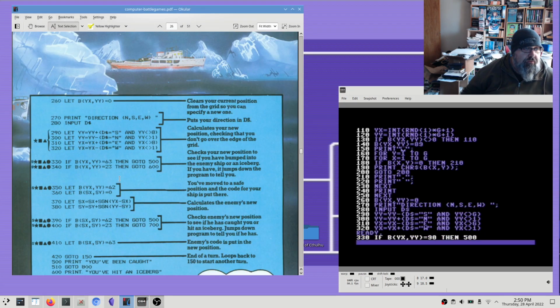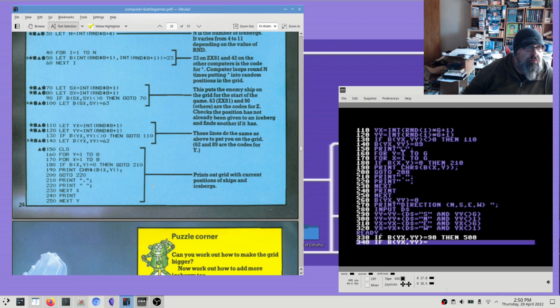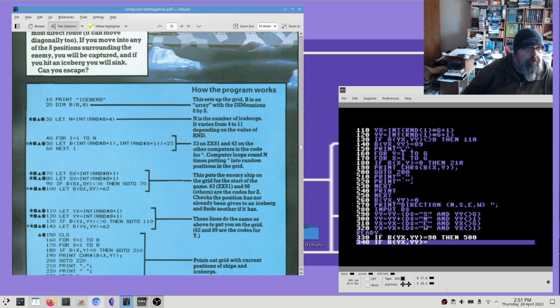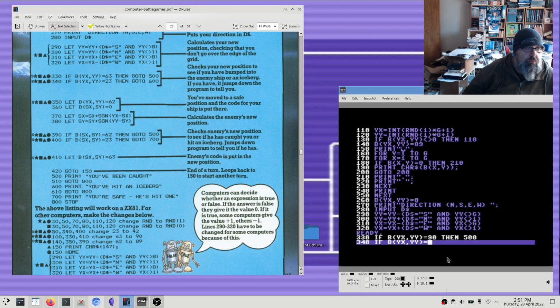And if the yxyy equals 23, what was 23? That was 42. If the character that's in there is equal to 42, then you're going to have a different bad day.